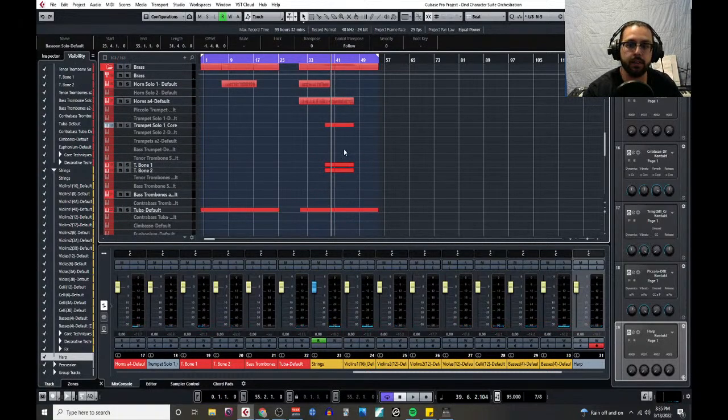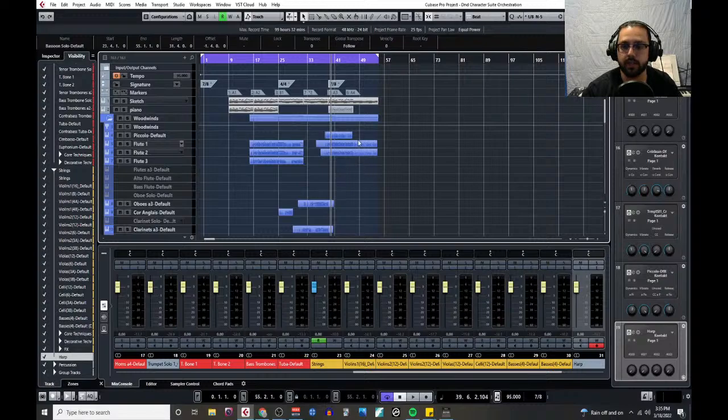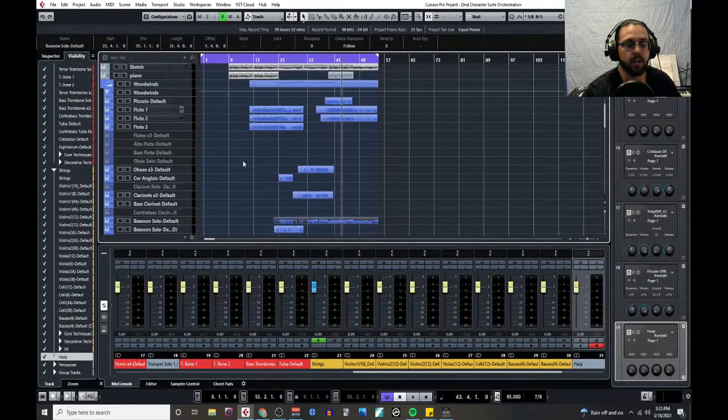I've got the horns, trumpet, trombones and tuba. Maybe I'll add a bass trombone. So there are little things I'll add here and there. Again, I'll probably do that once we get more to the mixing stage. Maybe add some today. And then at the end, I suddenly don't like how it continues in the same melodic voice and just stays in strings. I feel like the strings have the melody a lot throughout this piece. But these are all things that we can adjust as we go.